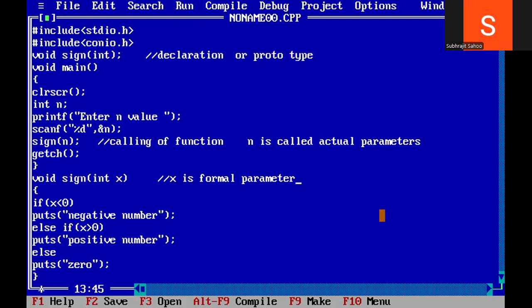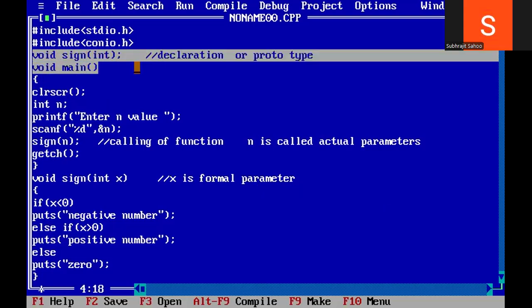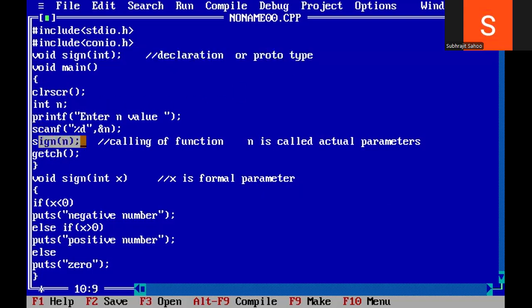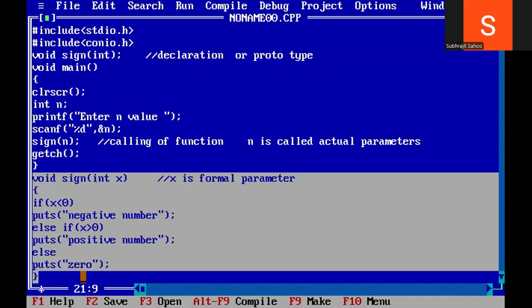Okay. Now, a few more things I will tell here. Right now this program executed successfully and I'm getting the correct output. This is called the declaration part. This is called calling. How many times did I call, sir? Only one time, but I can call n number of times. If I call n number of times, this definition part will be executed n number of times. But how many times have I written it? Only one time. Based on the number of calls of the function, it is going to be executed again and again.